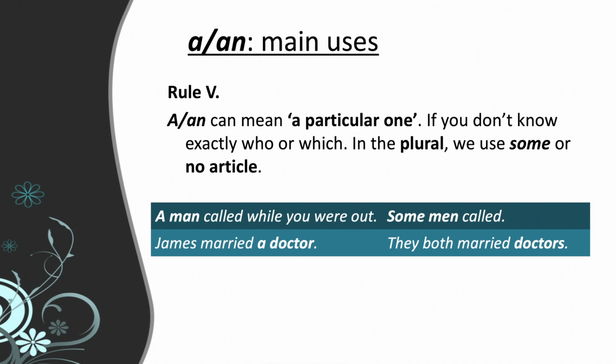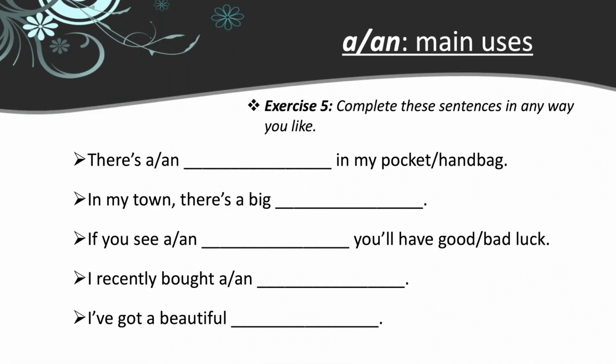It's exercise 5. This time, there's no right or wrong answers. These are personal, and you should take a few moments to think about these and to say them out loud for practice. What is true for you? What's in your pocket or handbag? Let's see. For me, I have my sunglasses in my handbag. If you want to pause and answer these for yourself, this is the time to do that. I'm just going to answer them for myself.